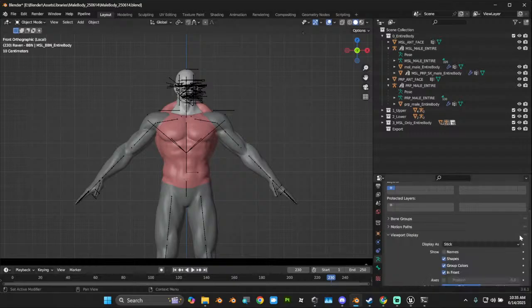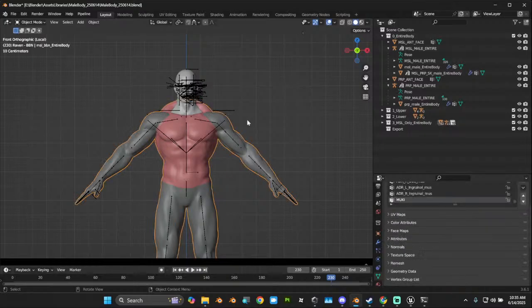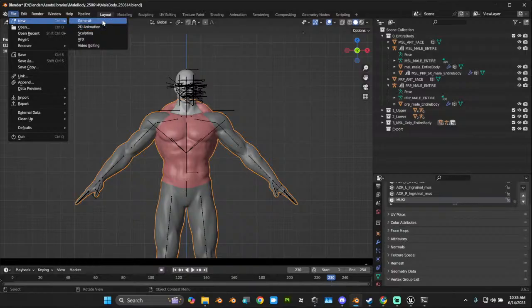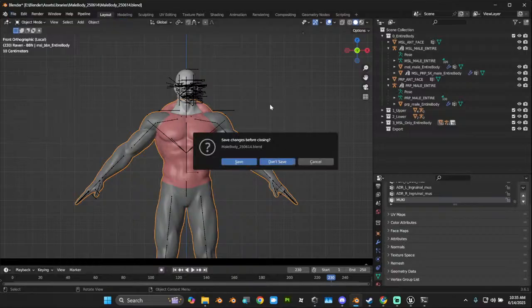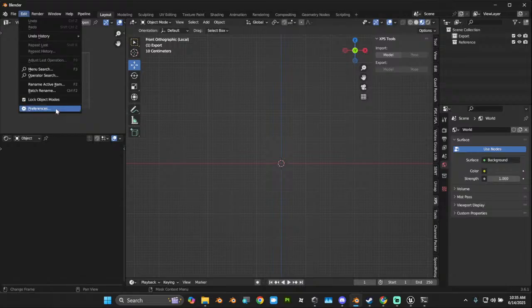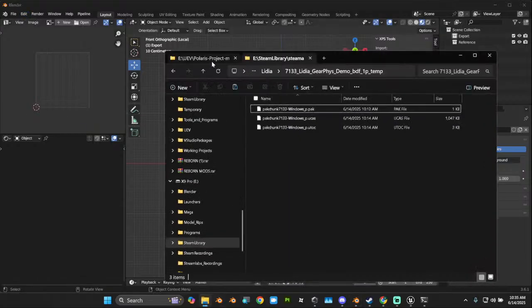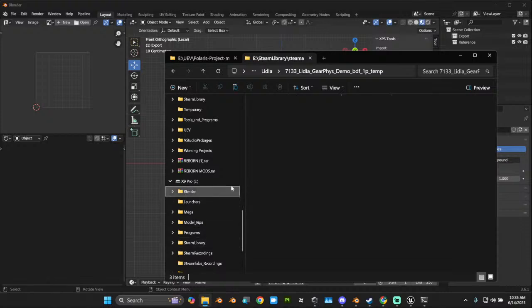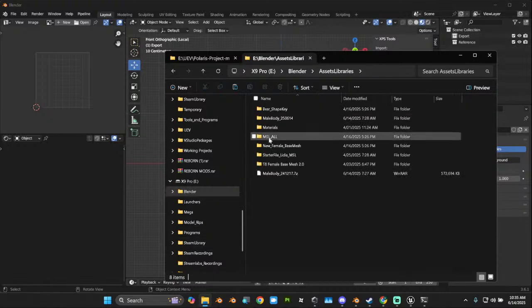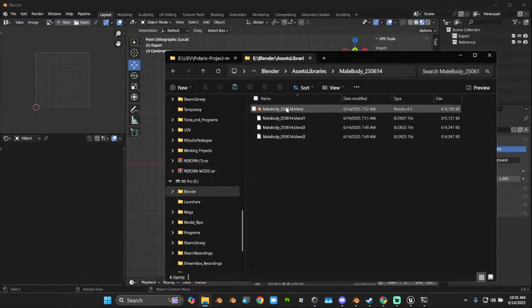That would be cool, so that we don't have to open up this blend file every single time. I can open up any blend file and use it. So we'll just go ahead and get out of here for a second. All you've got to do is create a folder where you want to have your stuff. In my case, I've got an asset libraries folder, and in each of these folders I have one blend file that is acting as an asset library. So in here I have that male body blend file that I just showed you, right?